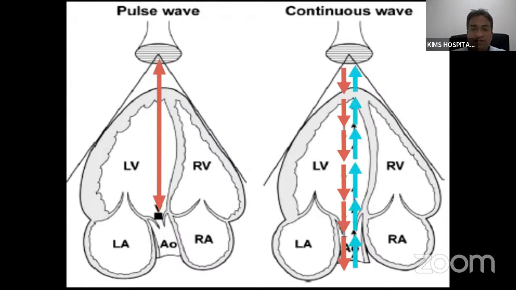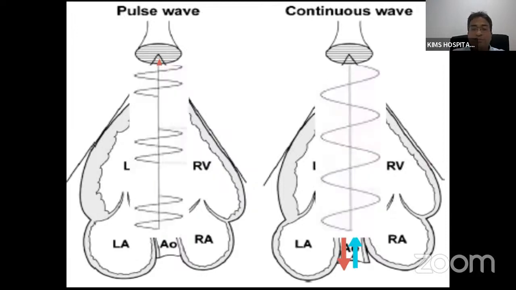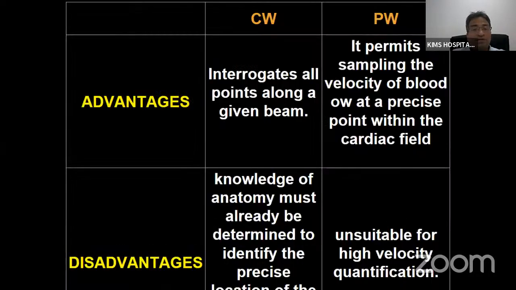So if you see this, the first one is the pulse Doppler. Pulse Doppler sends a wave at one time, and then after some time it picks up again. So it can pick up only low velocities, while the continuous wave continuously sends the waves and continuously picks up the waves. That's why it is able to measure high gradients, like aortic stenosis and all, when we want to measure that, you need CW. While for low gradients, like the pulmonary vein or IVC, you can use pulse wave. So that is the importance of the pulse wave as well as the continuous wave.